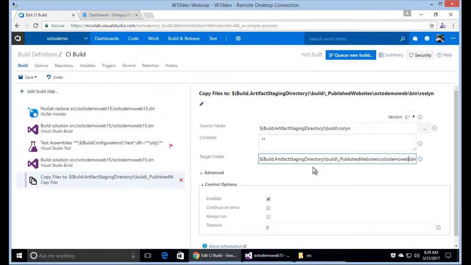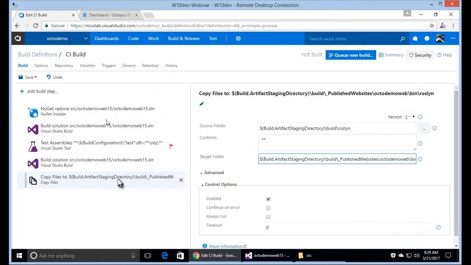And we'll do bin/Roslyn. So that'll kind of get everything set up the way we want. Once again, this is a side effect of me using the latest 4.6.2 and the way Microsoft creates the bin folder structure. The /p out doesn't pick up the Roslyn folder in the right place, and when you go to run your website, you'll basically get an error. So this is just basically getting around one of the little problem zones in the product.